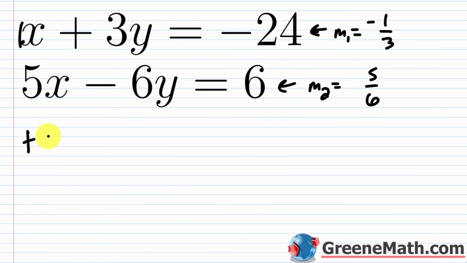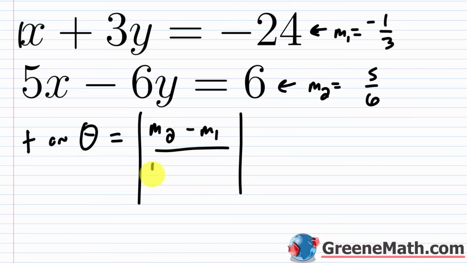Okay, let's plug into the formula. So the tangent of theta is equal to the absolute value of m sub 2 minus m sub 1, over 1 plus m sub 1 times m sub 2. So let's just plug in. So m sub 2 is 5 over 6. M sub 1 is -1/3. Be very careful here because you're going to have minus a -1/3. Of course, we can write that as plus a positive 1/3. And then down here for m sub 1, that's -1/3, and then m sub 2, that's 5/6. So what you could do to make this a little bit easier is just change this into a minus here, because you had a negative times a positive, which would give you a negative. So just make that a minus.